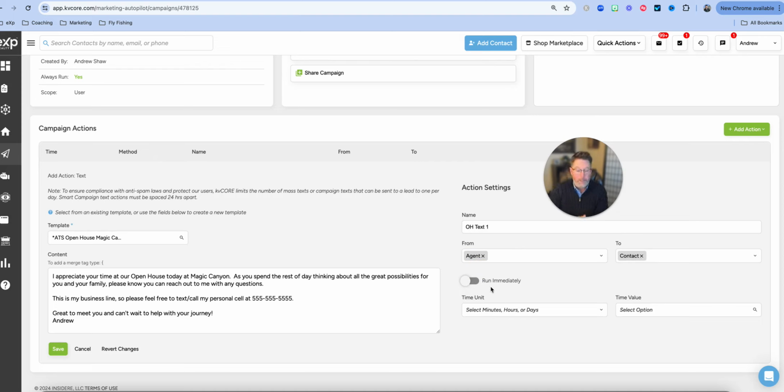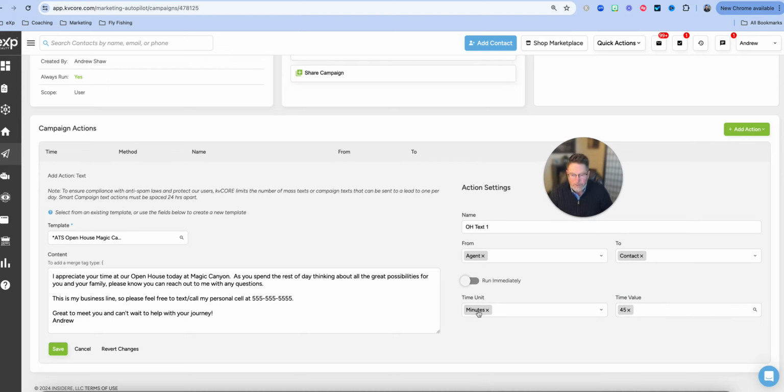If you run it immediately, they might get a text instantly and know that it's just automated, generated. And you want them to be looking at all the details and features of the home. So what I recommend, and it's totally up to you, but I think 45 minutes is a great number, and a lot of other people do that too. So instead of choosing run immediately, you select minutes, and then over here you type 45 and hit enter.